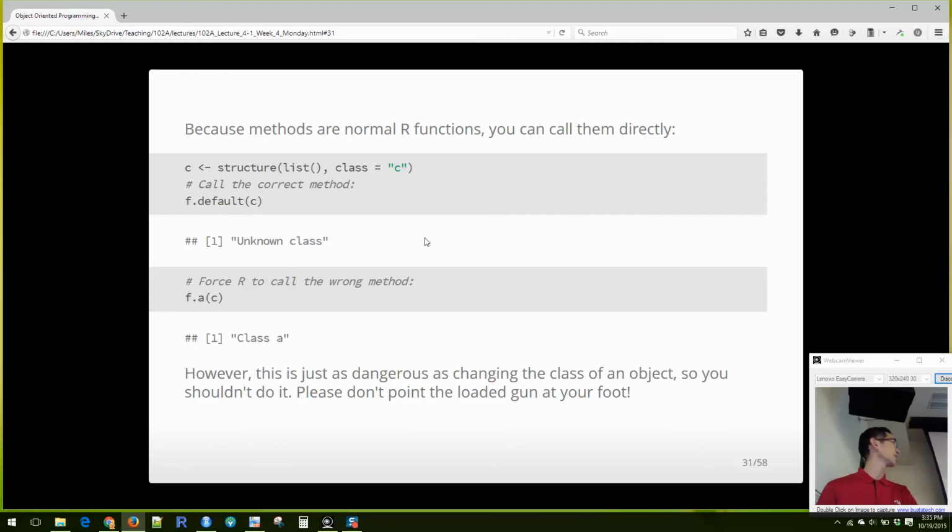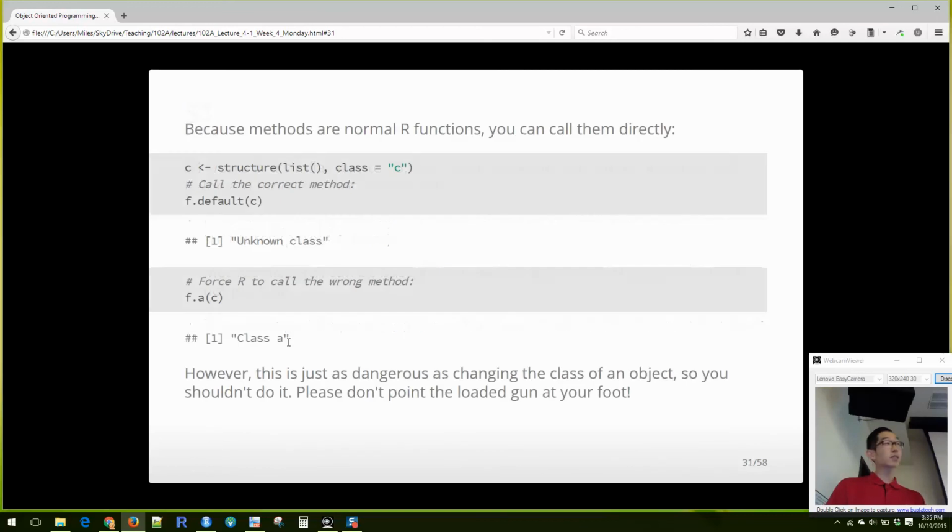Anyway, why would you want to do this? At some point, maybe if you're trying to eke out little bits of efficiency, then you can do this, because technically it does require a few extra processing cycles to find the original function, figure out which method it's supposed to run, and then run that appropriate method. And you can just jump straight to the method that you want. But if you make a mistake, you can get yourself in trouble.